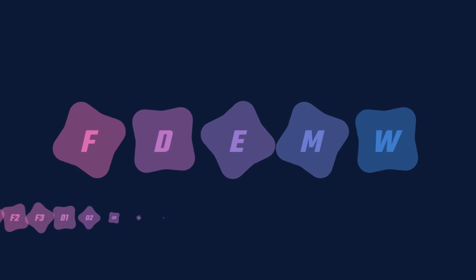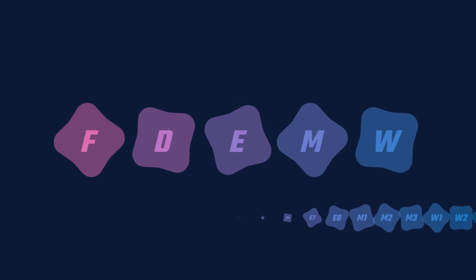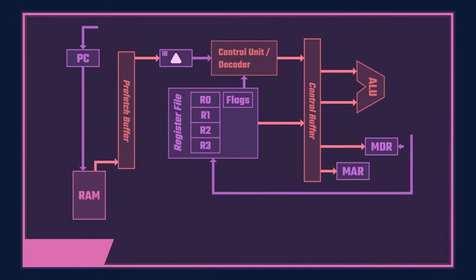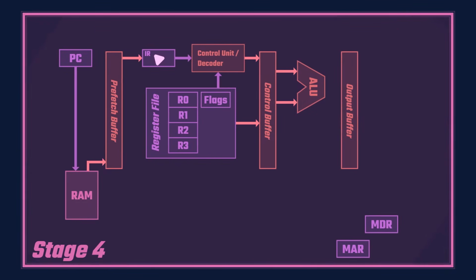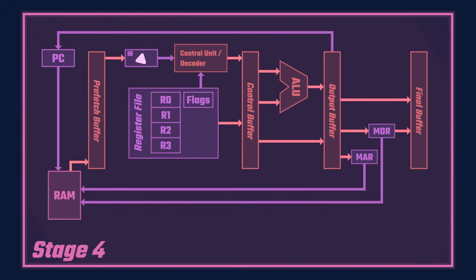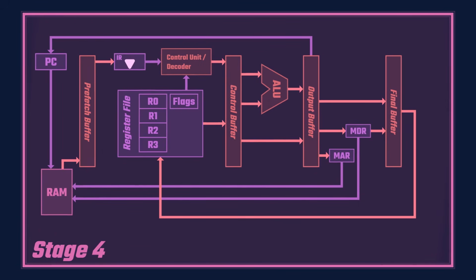Recent processors have even gone up to 22 stages, but for this video we'll assume that we have 5 major ones. Fetch and decode are pretty much the same. Execute, where we run an operation and compute a memory address. Memory access, where we read or write memory. And write back, where we write the output of the instruction to a register. Generally, more pipeline stages are just smaller splits of these major 5 ones.